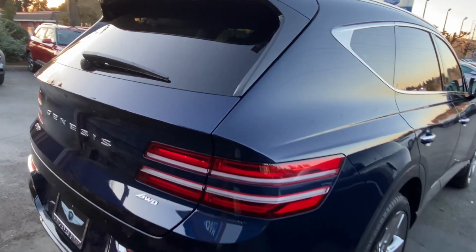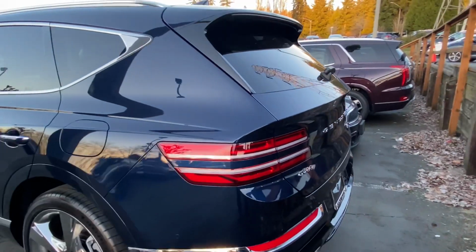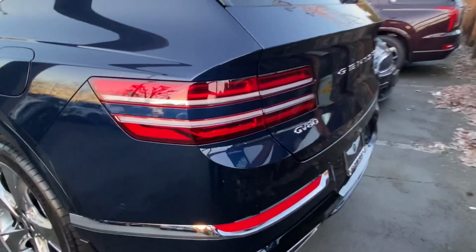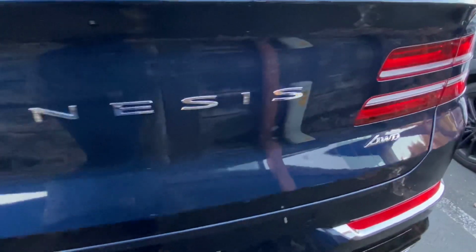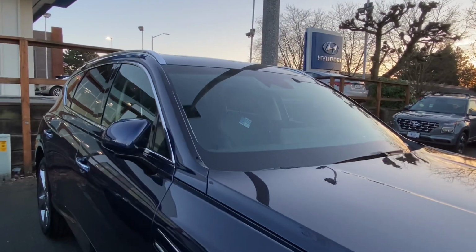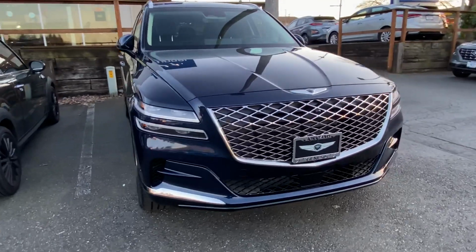4,464 to 4,806 pounds. And for MPG, you get about 21 miles to a gallon in the city and 25 miles to a gallon on the highway, which is not bad. And this is equipped with a fuel tank of 21.1 gallons. And yeah, so this is really an amazing SUV. This beautiful GV80 currently costs about $64,600, and one of the most amazing features that this GV80 comes with is the rear self-leveling suspension. And let me take you to the interior and show you what the amazing interior of this GV80 is like.